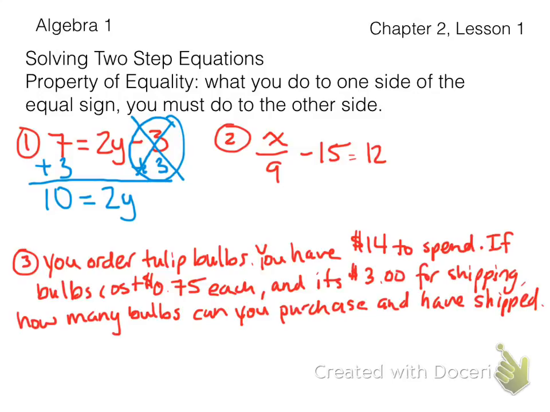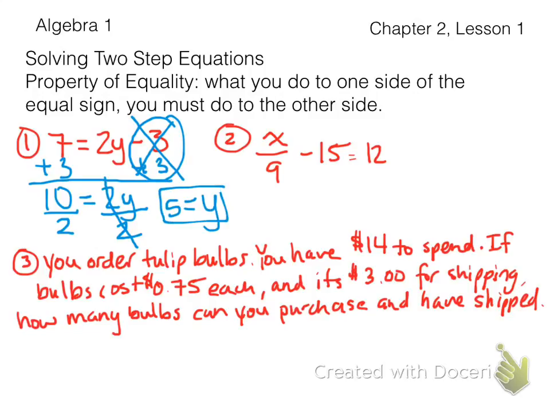I can now take care of the higher priority operations, which in this case is multiplication. So I'm now going to divide by 2. The opposite of multiplication is division, because that's going to get rid of it. What's 2 over 2? 2 over 2 is 1, so that cancels out. But what I do on the right side, I have to do on the left side. So now I've got 10 divided by 2. Well, 10 divided by 2 is 5, and there's nothing left on the right side now except for y.